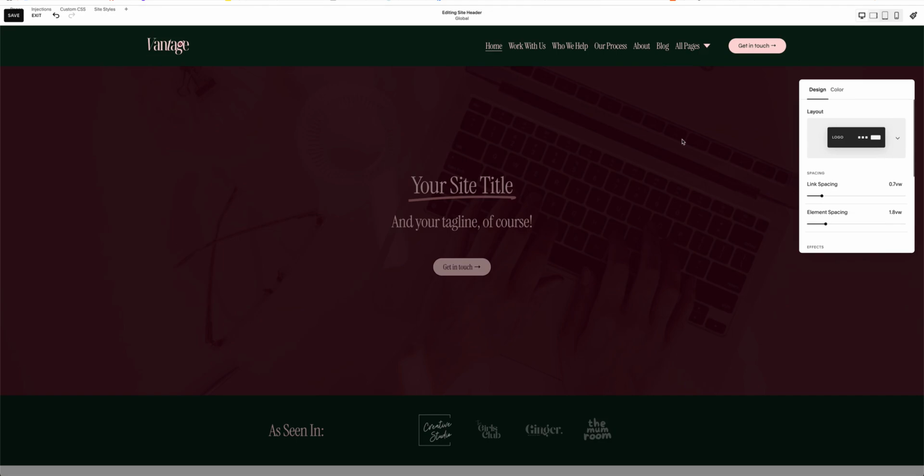So that is how to update, add new links, and edit the design of your menu in Squarespace using the standard features. Make sure you check out our other videos in Style School that explore the navigation and adding hover links, adding icons, and adding extra functionality to your menu navigation.